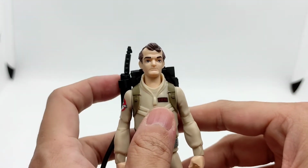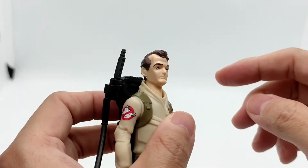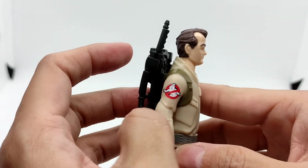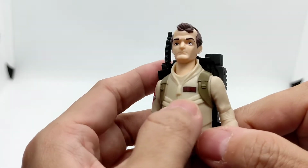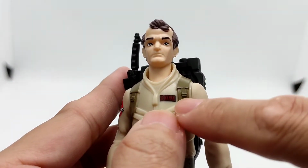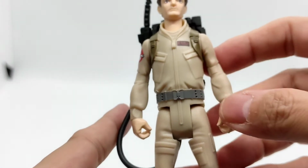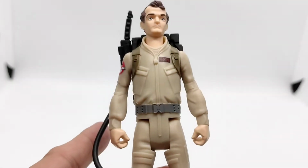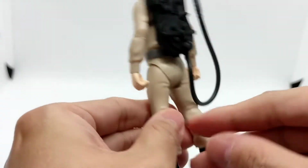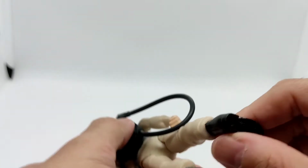Now let's take a look at Peter Venkman. This is his face sculpt. He looks pretty nice. This guy is quite stylized. You have the Ghostbusters logo. It's the same as the others, and if you look closer, it says Venkman on his name tag there. He has the same parts as the other Ghostbusters. Not much of differences, just the head, and also the Proton Pack is identical.